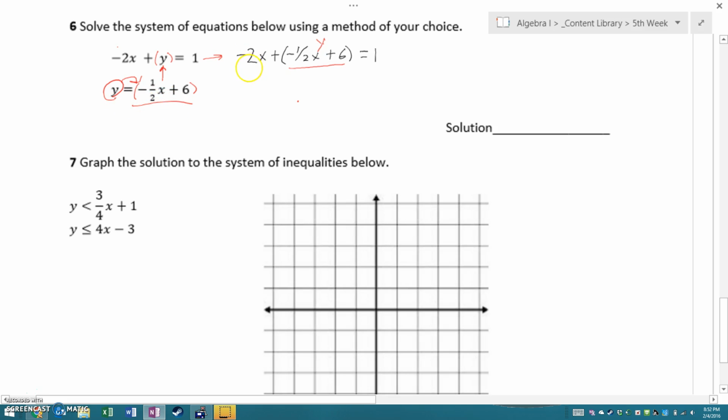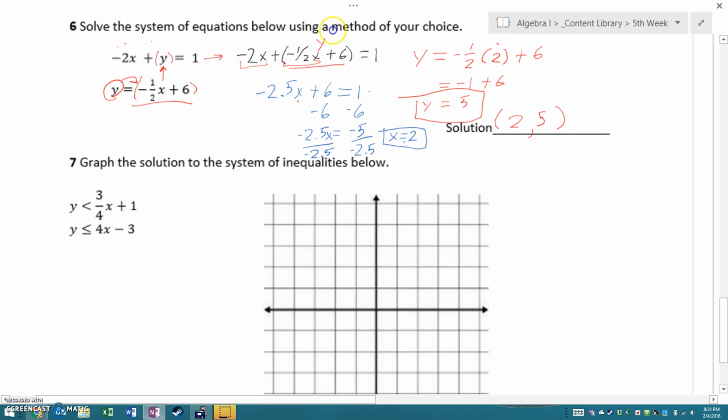At this point, it's going to be combining like terms, the -2 and the -1/2. So that would be -2.5. Now it's just solving this two-step equation, and that's not very difficult. So there's my work for solving the two-step equation. First step, subtract 6. Second step, divide by -2.5. X is 2. I'm going to use that information to go back to my original equations and figure out what y equals. All right, so here I've plugged 2 back into this original equation and got 5. Okay, so that's my first part.